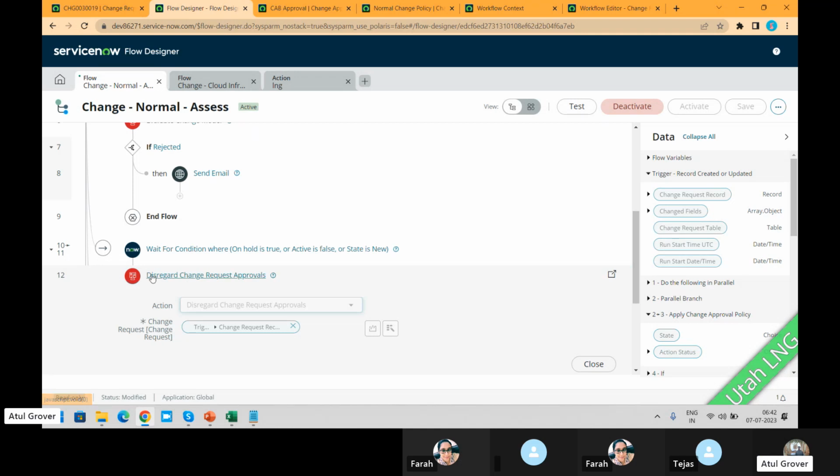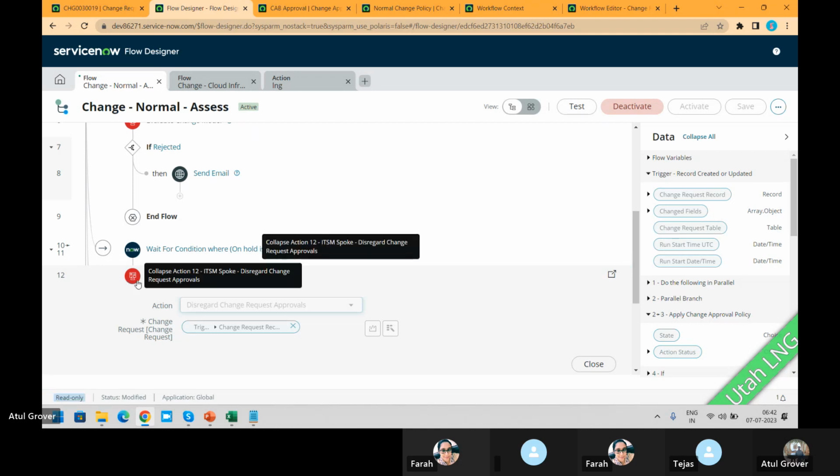I left that. And the boxes you are seeing, these are the out of the box spokes. Spokes are like my API, which go and do the work in the background. Again, if you have very little idea about the flows, it's tough to understand, but if you do this, it is a quick win for you.